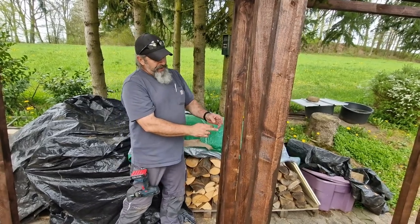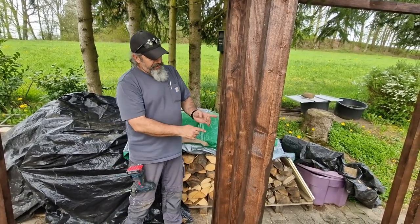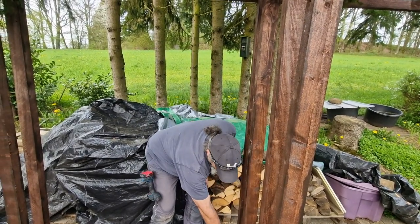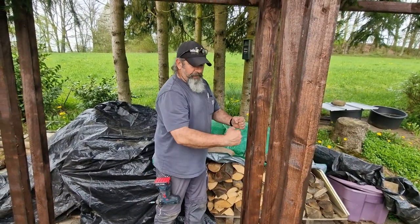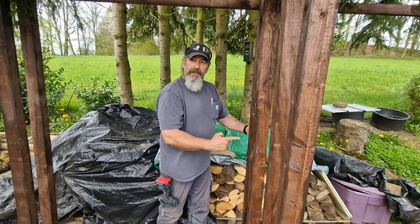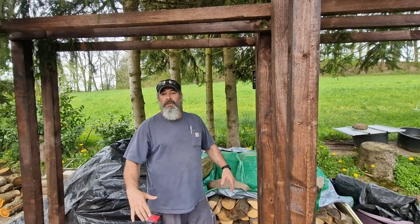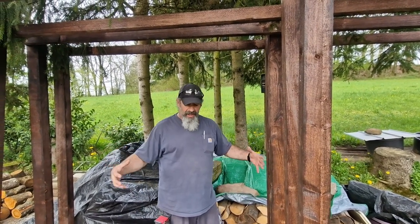Because what I'll do is, like I measured here, it'll be 75, 75. And then whatever the distance is here, I'll force the members into the right spot. That makes it even sturdier. And it becomes one giant box, one solid box.